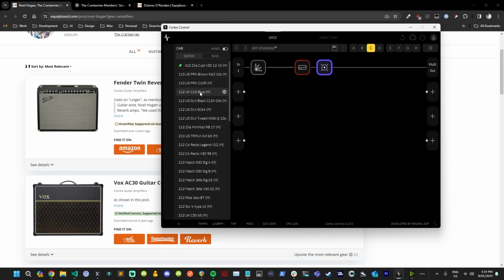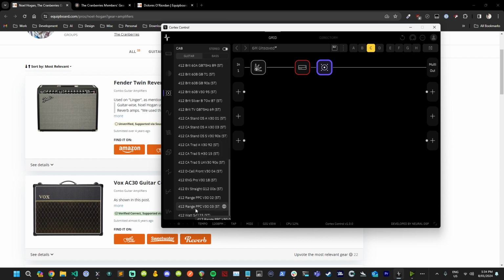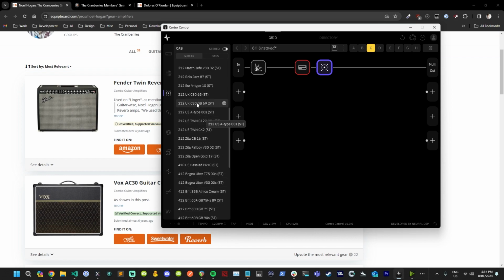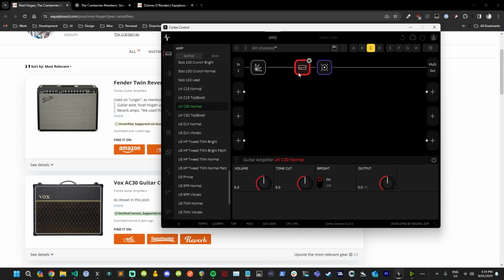And we will pair that with, what kind of cabinet should we use in there? Should we use like a Fender cabinet or something? Yeah, let's use, no, we won't. We'll use, I was looking for the AC30 cabinet. So let's hear what we got here. Default settings.